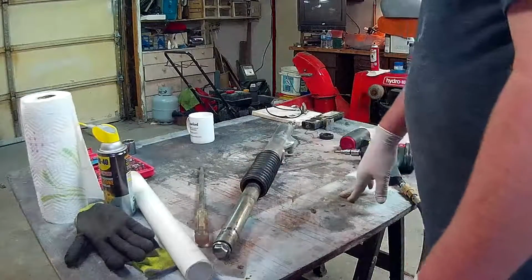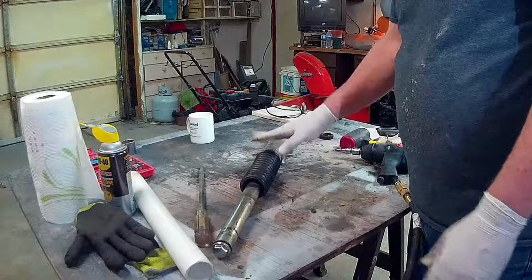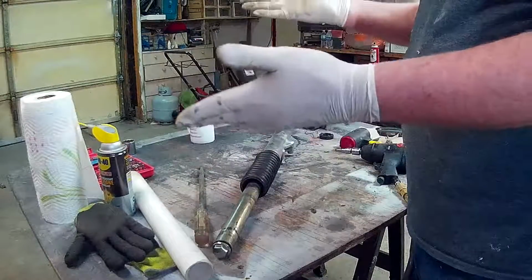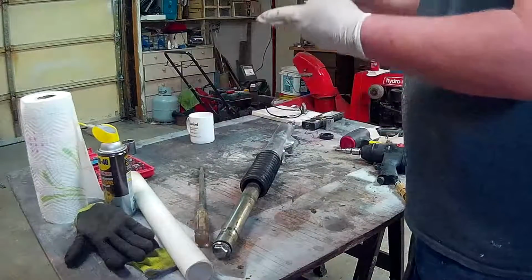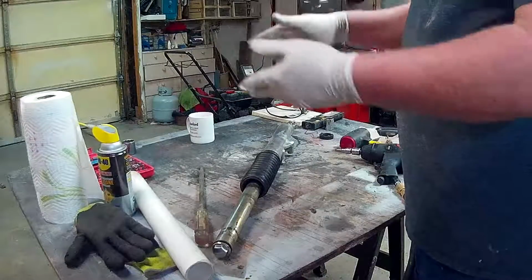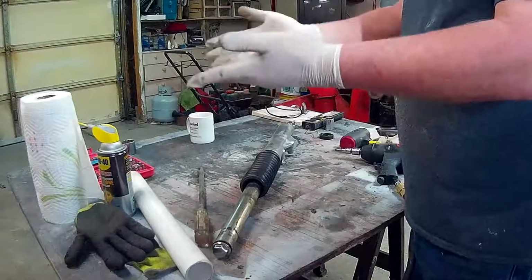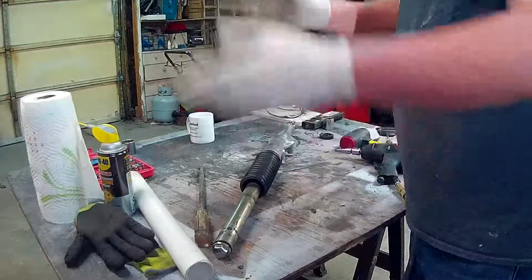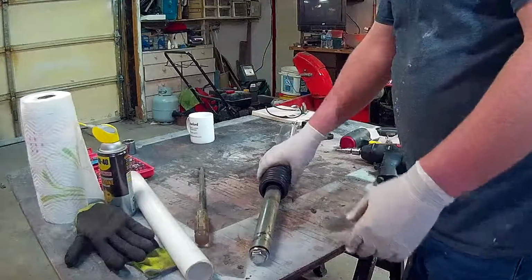Now, if you take your forks off, you'll have to actually prop your bike up on the center stand and use the car jack to put all your leverage in the back. Get that front tire off the ground. Remove the front tire and remove the front fender and the brakes. The brakes can just hang there. It's not going to hurt anything. Then you can just do one side at a time. Obviously, you do not have to take both off at the same time.